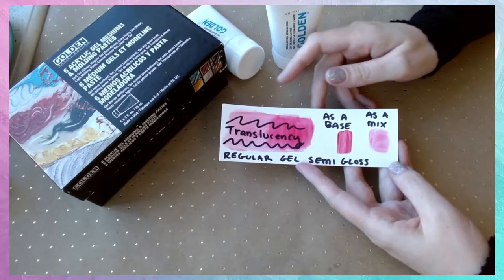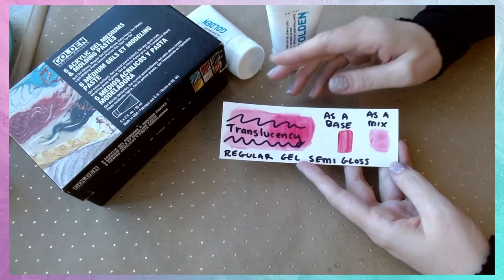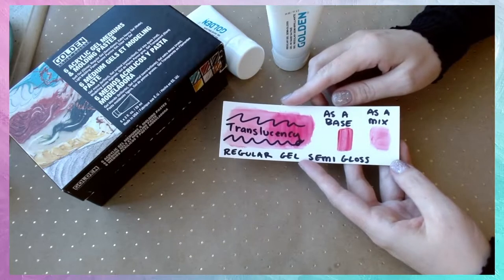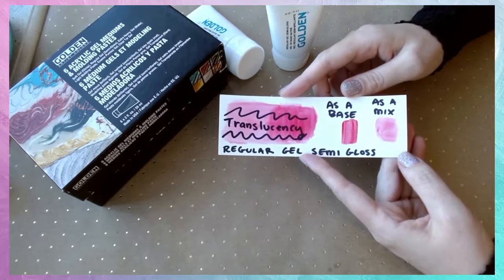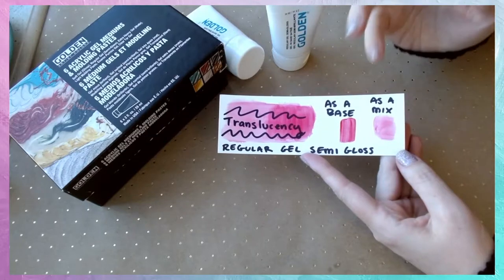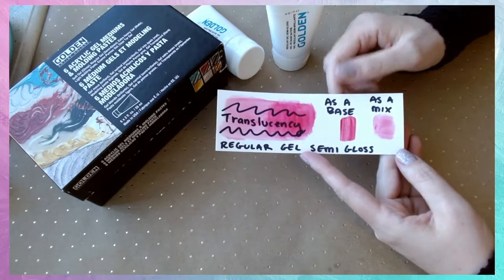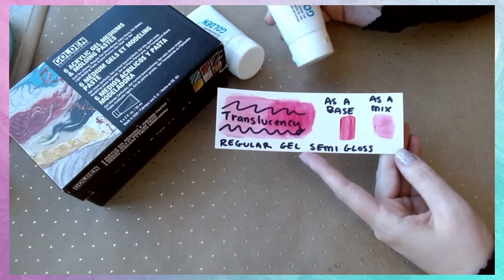That is helpful in that the gel gloss does create a much thinner paint, and if you want something that still has a little bit more body to it, you're going to want to go the regular gel route. But honestly, I found that this did not make a dramatic enough difference in my paints to feel like it was super worth it. Maybe you would have a different opinion depending on what your painting process is, but I would say, while this is certainly not a bad medium, I did not find it as exciting as some of the others.